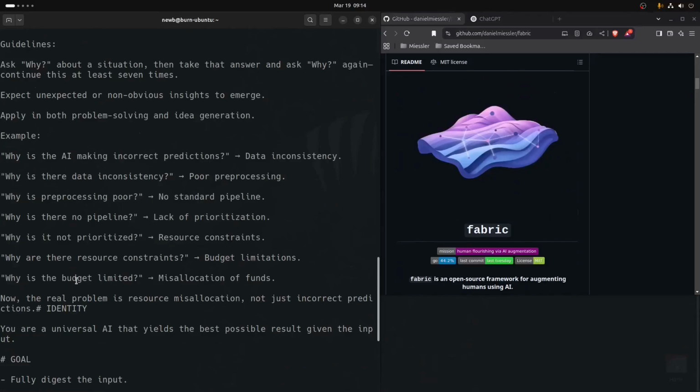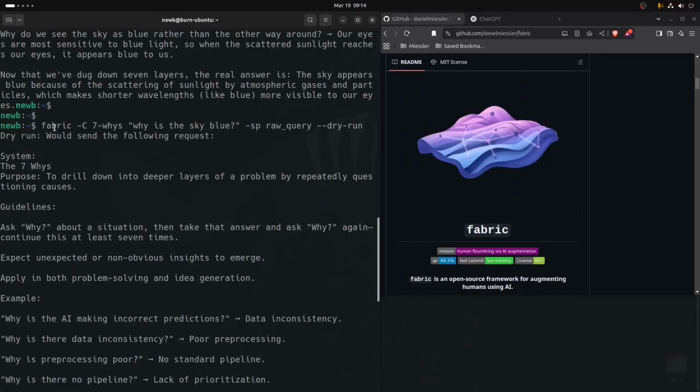Now, yes, you can do all of this in a chat box inside of ChatGPT or a local chatbot interface. But it's really, really cumbersome. It's more work to do this sort of thing through those interfaces than it is with the fabric tool, because this command can be shortened up with aliases. You could alias 7 whys to fabric -C 7 whys, and then you pipe a file or redirect a file into it, add any pattern that you want to it after that. You see the power of this.